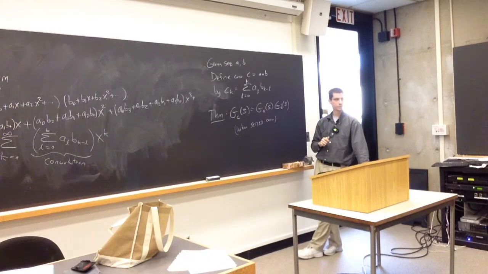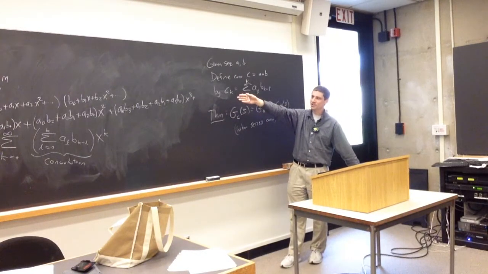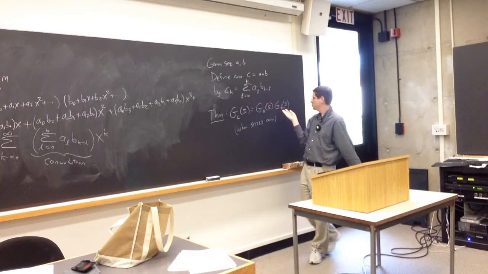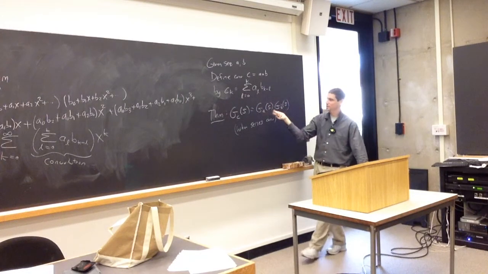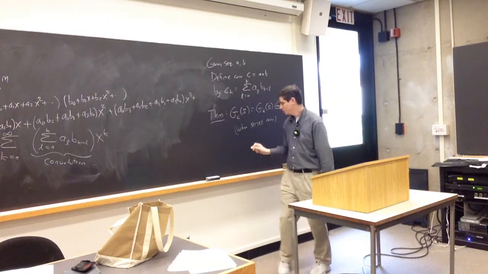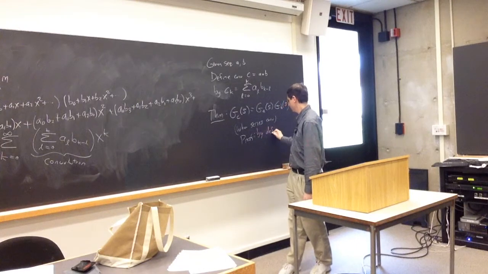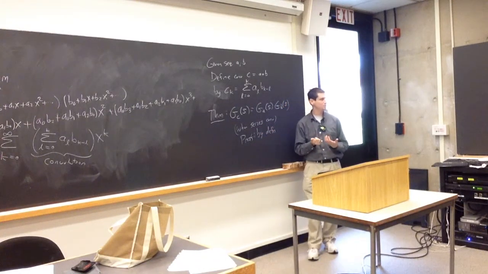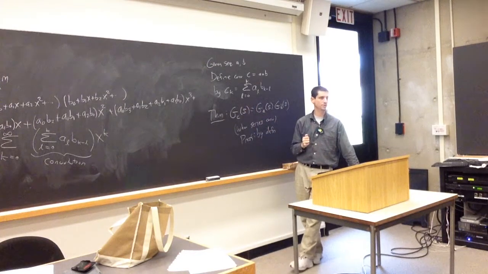Why is this true? It's essentially by definition. G_A of s, the only difference between that and f of x is I'm using the letter s rather than the letter x. And G_B of s, the only difference is I'm using the letter s rather than the letter x. If I multiply them together, by definition, that's how I'm choosing C. So the proof is basically by definition. These are either the easiest or the hardest proofs to do, because you feel like there's something you're supposed to be doing. What you're supposed to be doing is noting that we've defined it in such a way that this is going to hold.